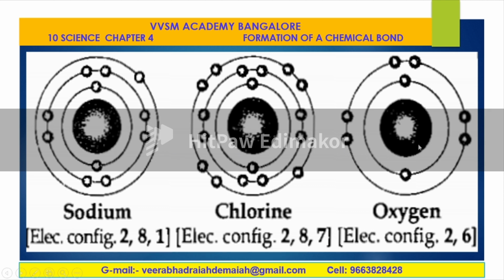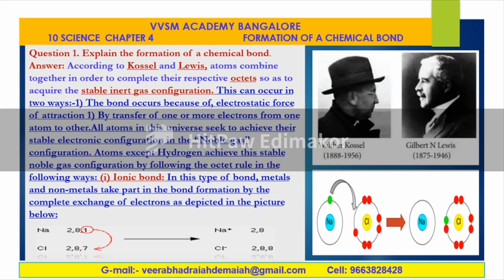Similarly, sodium also combines with oxygen atom, forming sodium oxide. When sodium burns in oxygen, it gives sodium peroxide. So sodium combines with chlorine gas as well as with oxygen, and hence the respective compounds will be formed. This is all about ionic bonds, my dear friends.